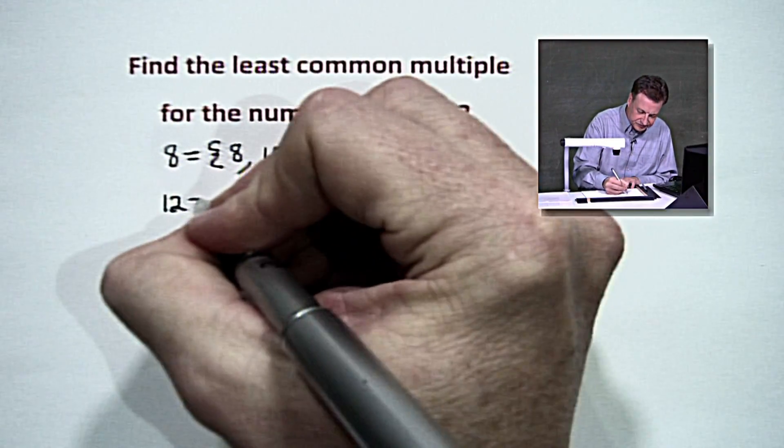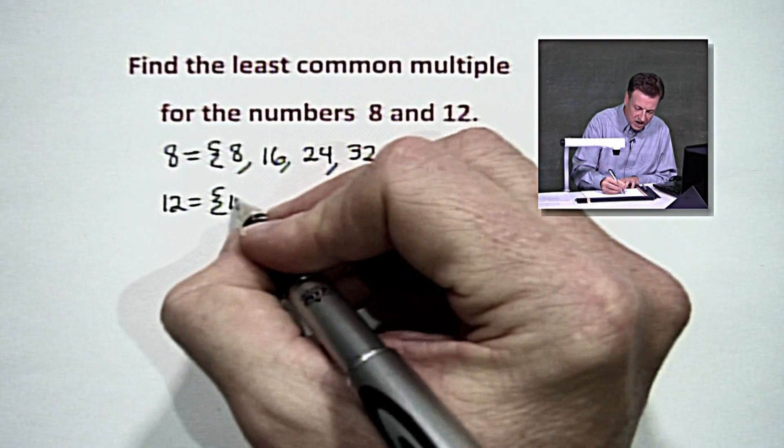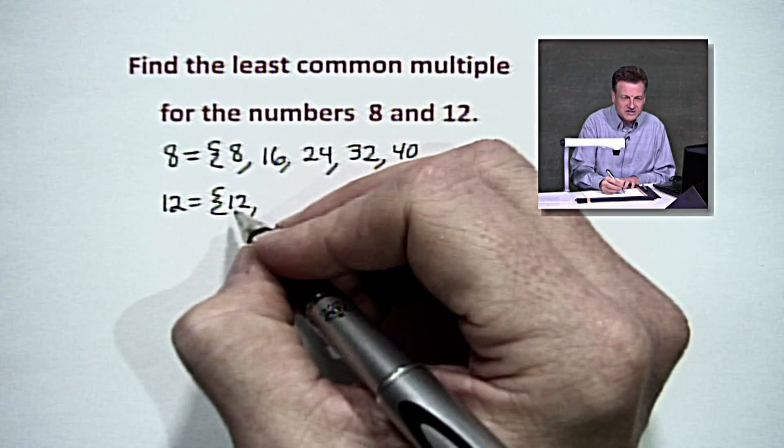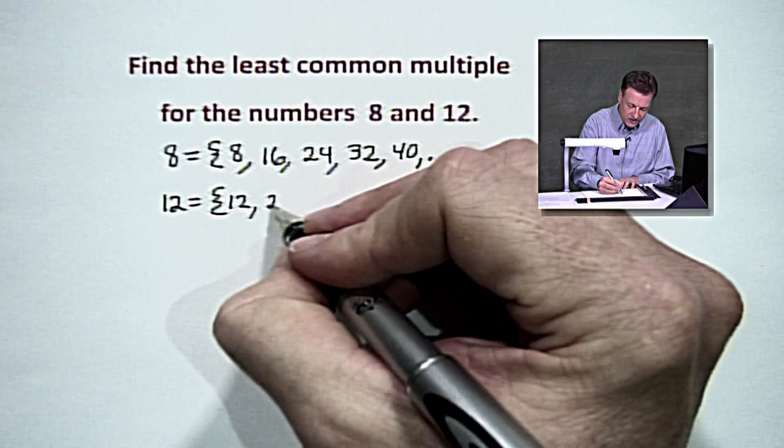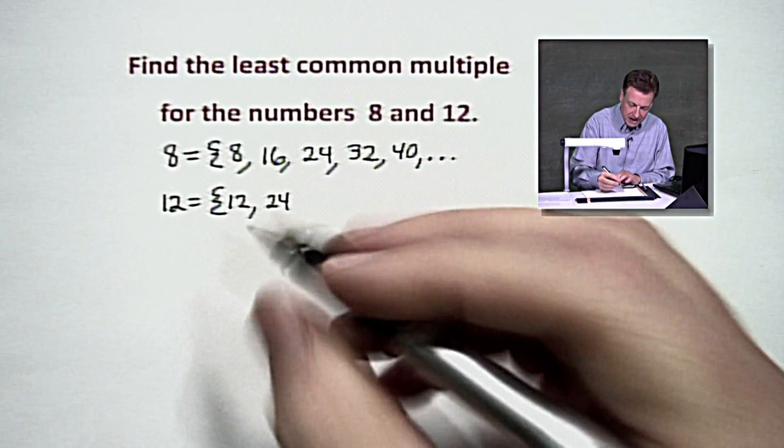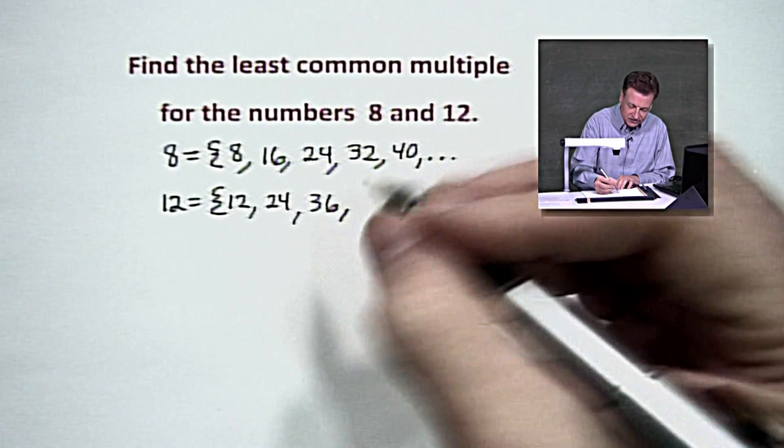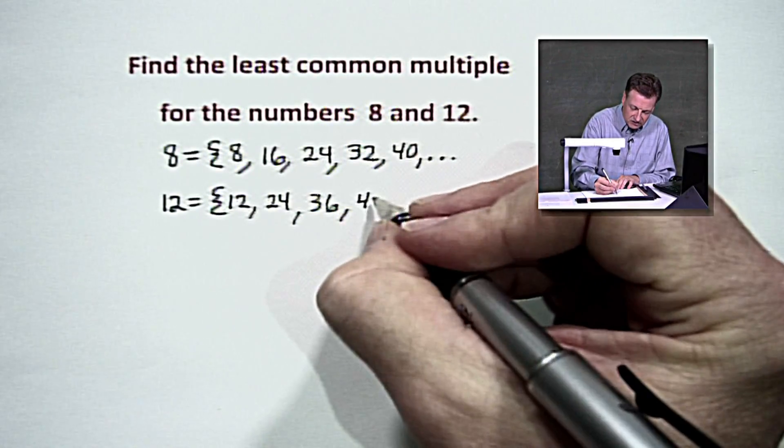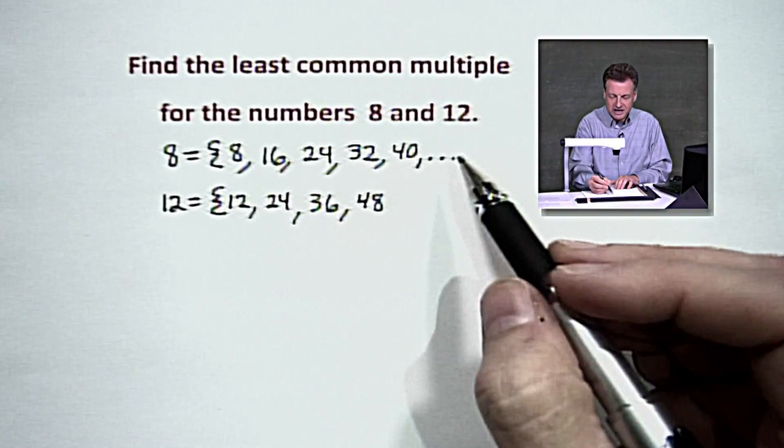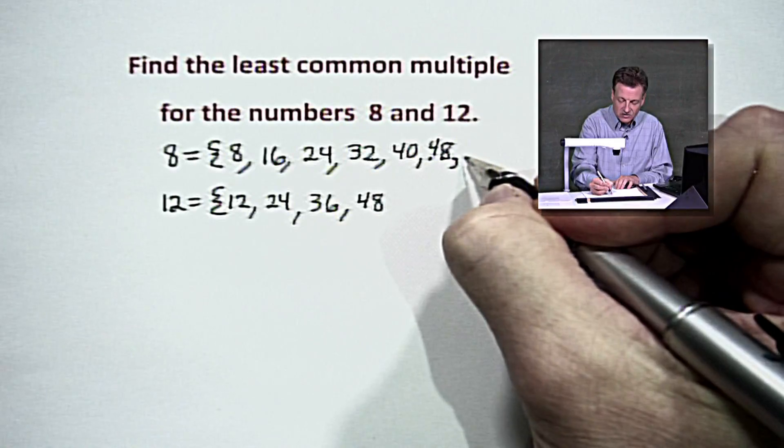Let's take a look at 12. And 12 is going to start us at 12. And then 12 times 2 would give us 24. These are multiples, by the way. When we multiply by 1, by 2, the next one would be by 3. And I know what some of you just said. Ernie, you've already got it. We do, don't we? All right. And just for good measure, back up here, if we'd gone on more, we would have had 48.